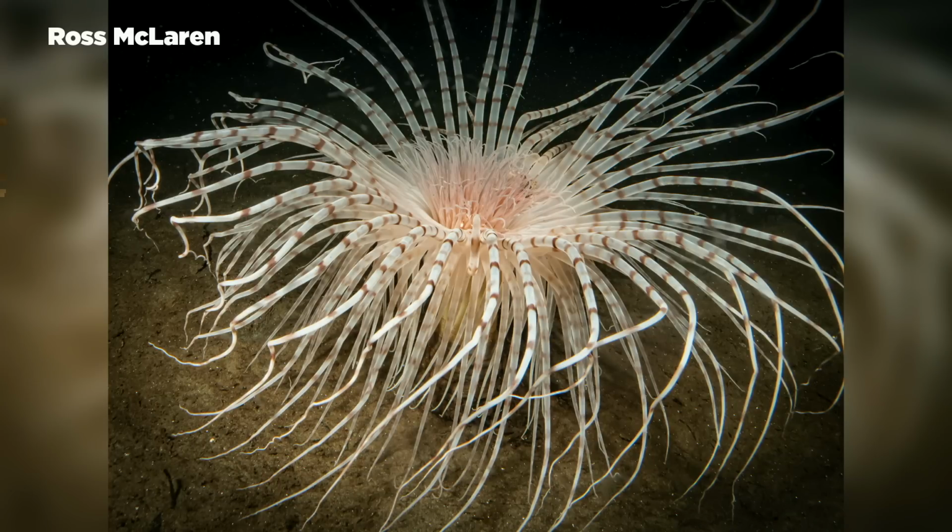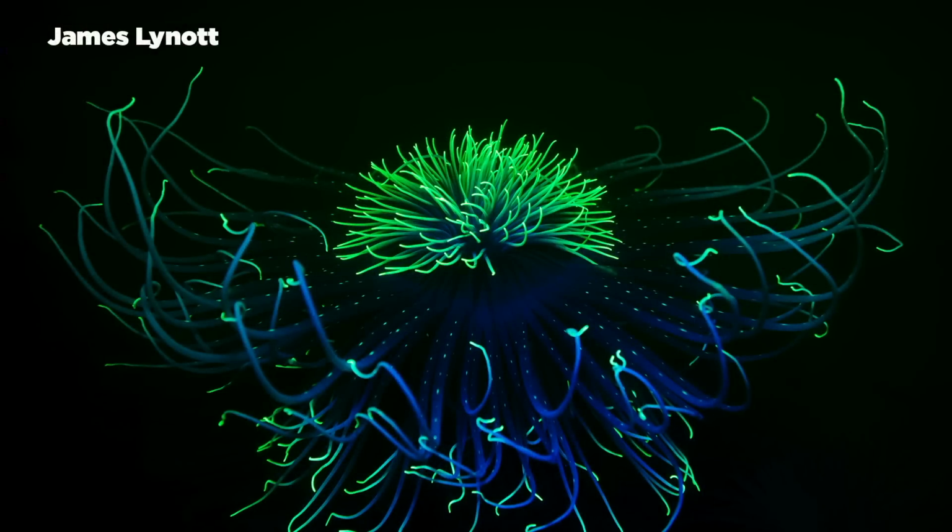They look beautiful in the normal light, but take a look at this. Oh my goodness. You can really see where it gets its name. So this image is from James Linnett. Thank you so much for sending this in, James. Now, what this image demonstrates is biofluorescence. This is different to bioluminescence that you might see, where marine organisms produce a blue light. That blue light comes from a chemical reaction that takes place inside the cells. Biofluorescence is a bit different. What happens there is the animal absorbs low wavelengths of light and emits high wavelengths of light, which makes it glow against a dark background.